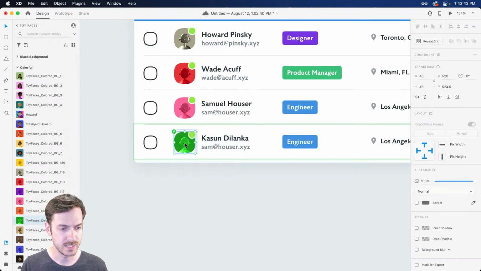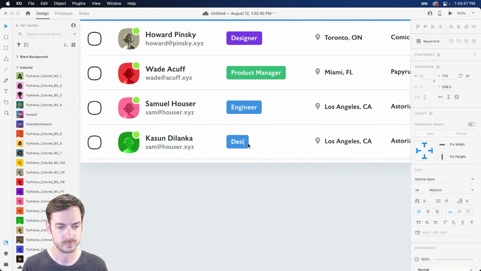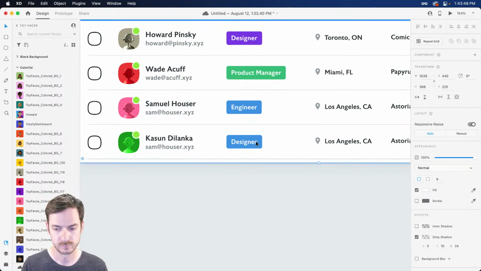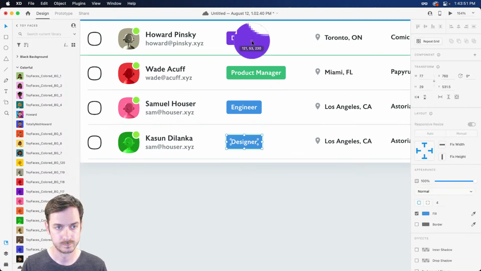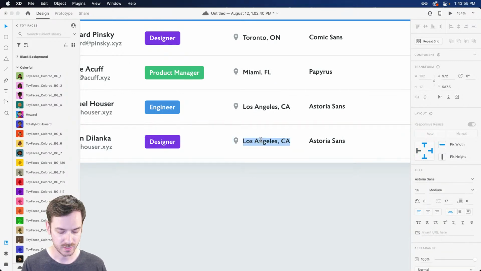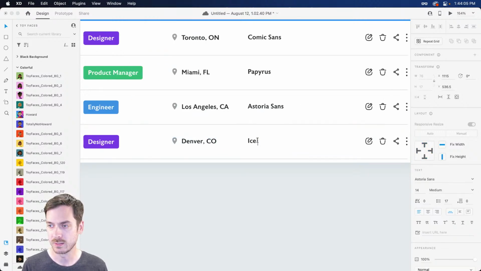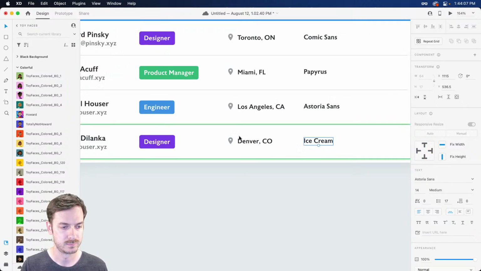And we'll put green. I'm not sure where Kasoon is from, but I'm going to just put in, let's say, Denver, Colorado, one of my favorite places. And ice cream. There we go.